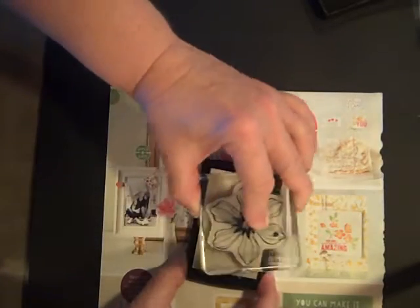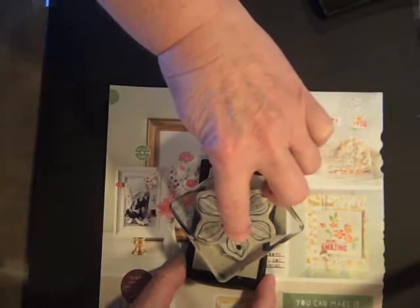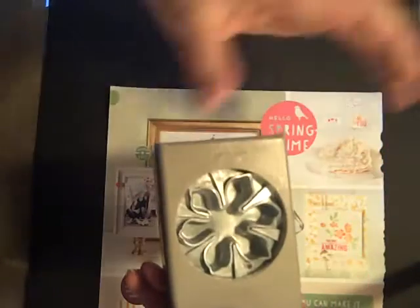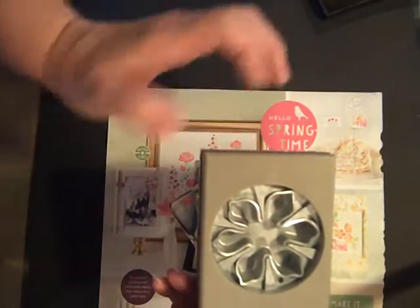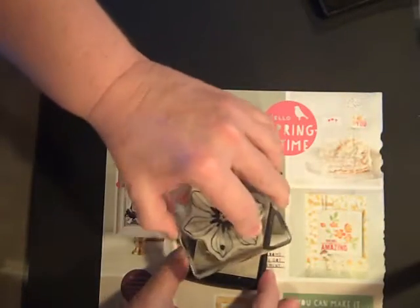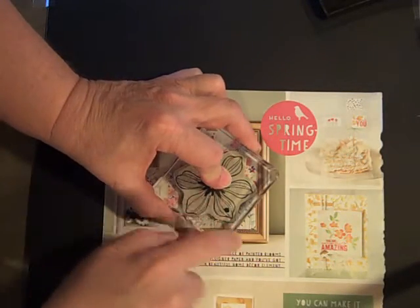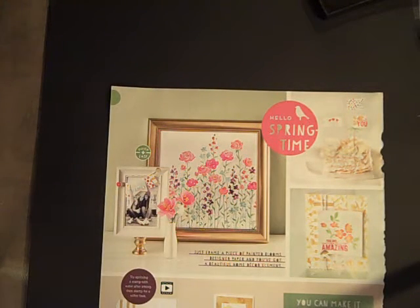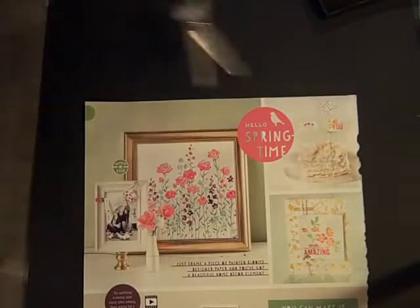So I'm going to ink it up. Now if you notice right here, you'll see a little dot, and that's to show me that on the punch, right here is a matching dot — that's the way the stamp will need to be going so that it will match up easily. So I'm just going to stamp it like that, with my dot going in one direction. Take it off, we'll trim it out a little bit, so that I don't need the whole piece here.